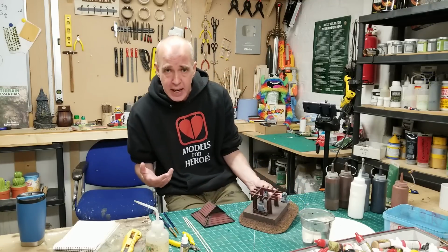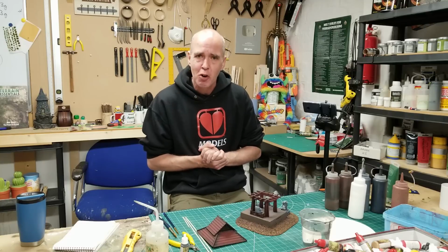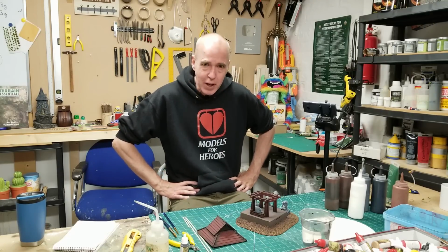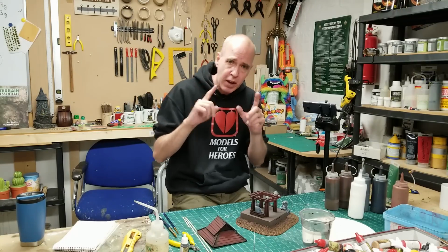And so the battle plan is I'm going to be doing some washing. Okay, now I'll be honest with you, it's been quite a while since I've done this sort of weathering and washing, so I'm going to be a little bit rusty, but we'll do it. Now there's a couple of things that I need to do on it. Now obviously there's blending in, but let me take you through the key elements I need to do with this washing.